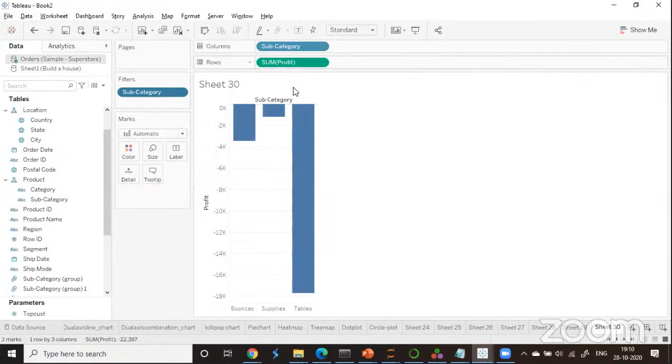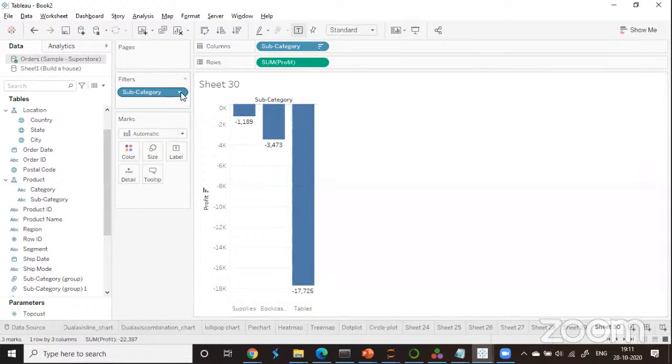and I can sort them based on my descending or ascending order. So these are the three subcategories which are making negative profits or they are making losses. That is what you can understand by the condition what you have given. Simple, straightforward condition.